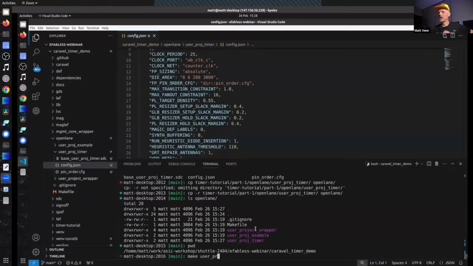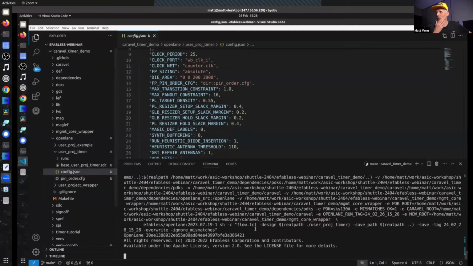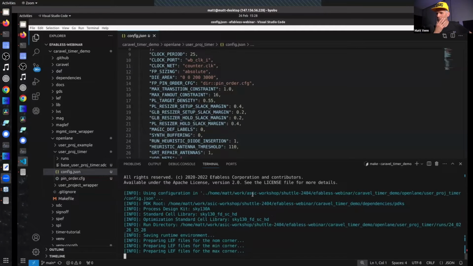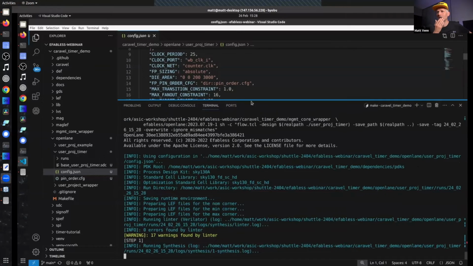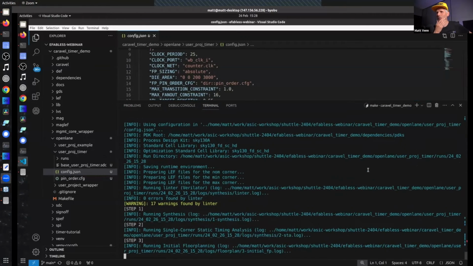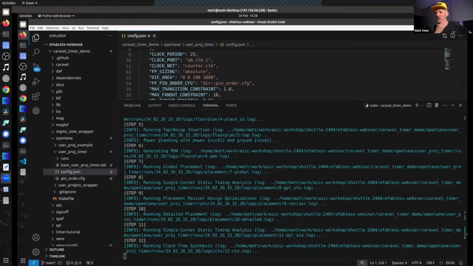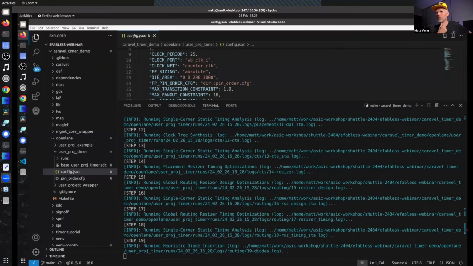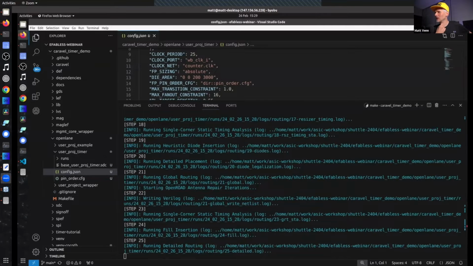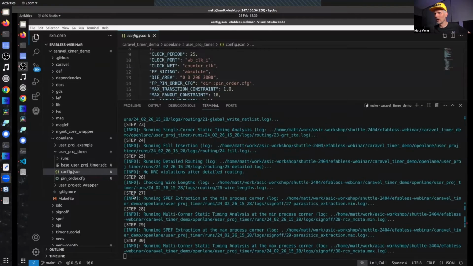Okay, so now we're ready to just run this with OpenLane. If you missed that, that was me typing in make timer project. And I've sped up this footage. It doesn't take too long because it's a pretty small design. There's about 40 steps involved. If you remember this slide that Jeff showed earlier, there's this flow chart, and you can see for each of these steps, we're getting a little log message.